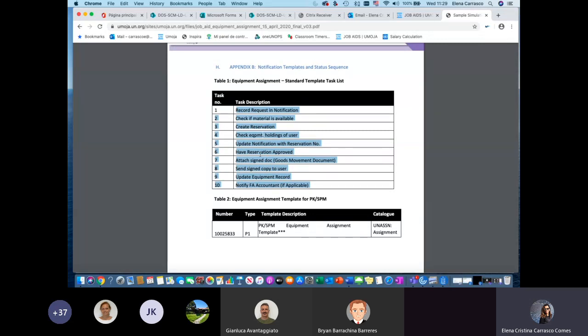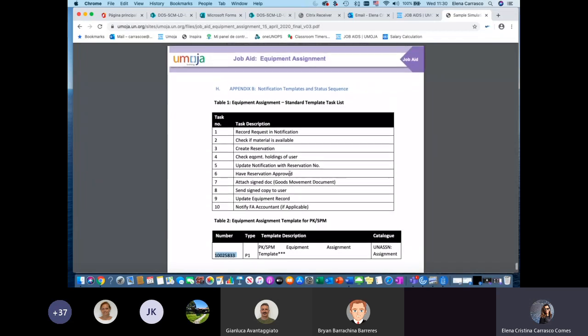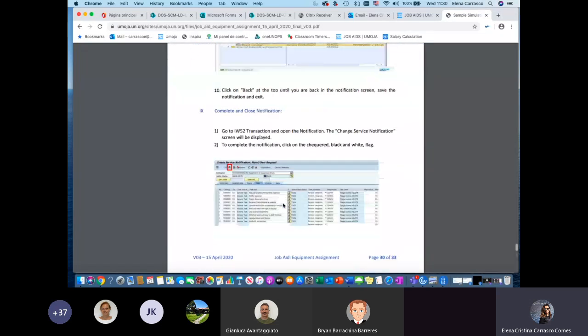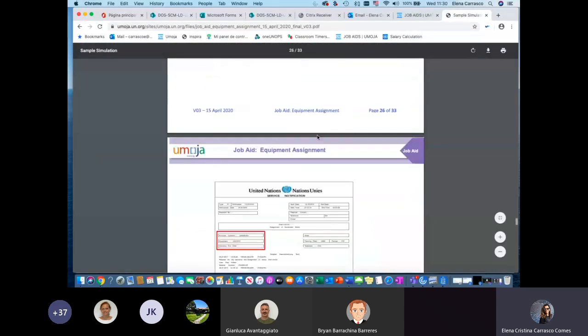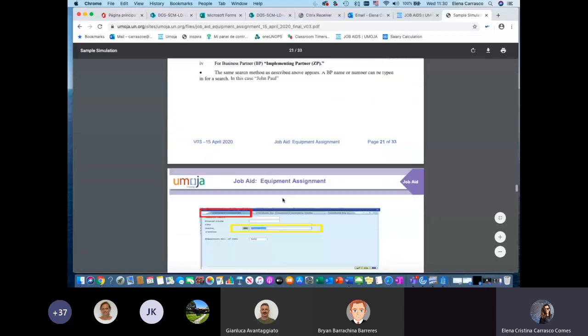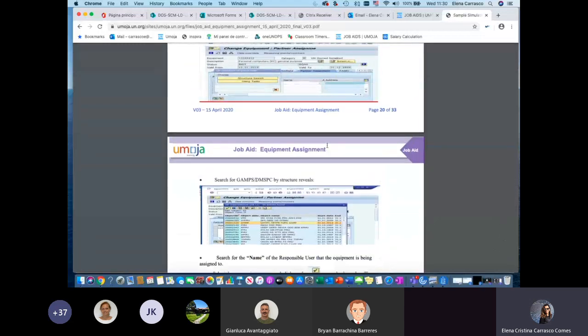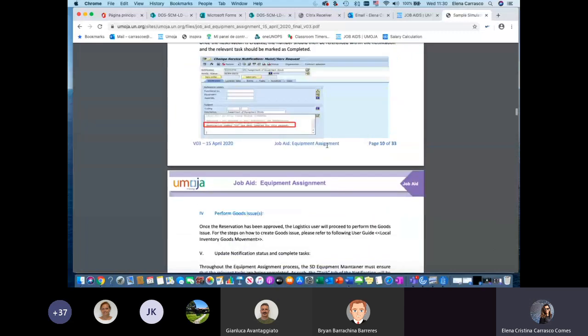Of course, these tasks can be added or removed to suit, in this case, the liquidation steps that you will do, but I think it's quite useful to get familiar with the job aid and to use this notification number as a reference. In production, we are going to use another one than in the training environment. As for the rest, it's quite detailed with a lot of screenshots, and it's handy to have it in hand. It is mentioned in the exercise that you will receive.